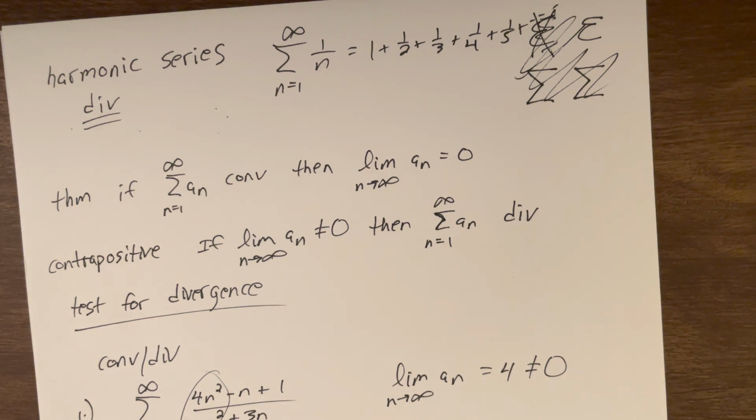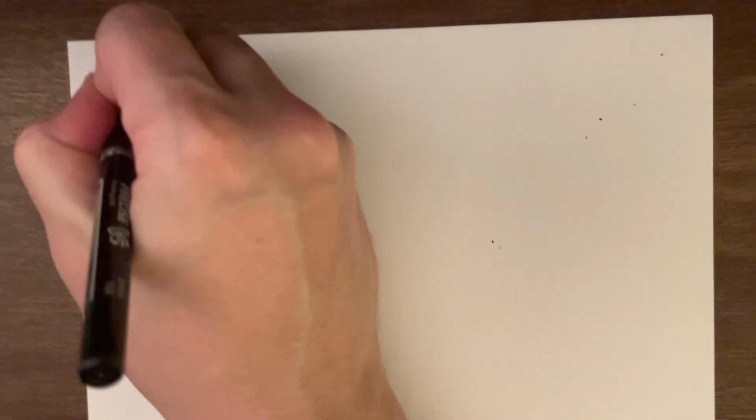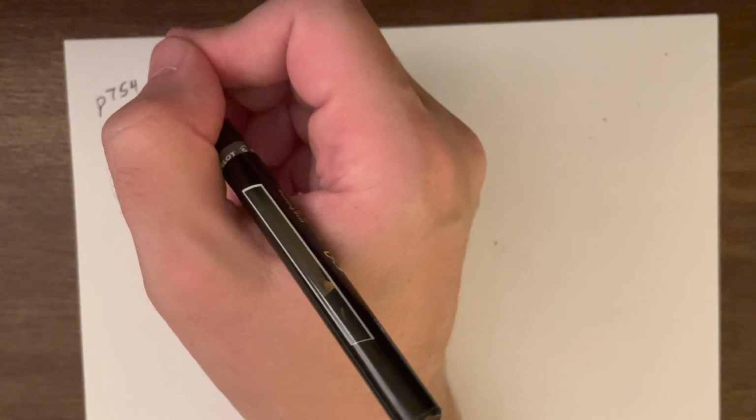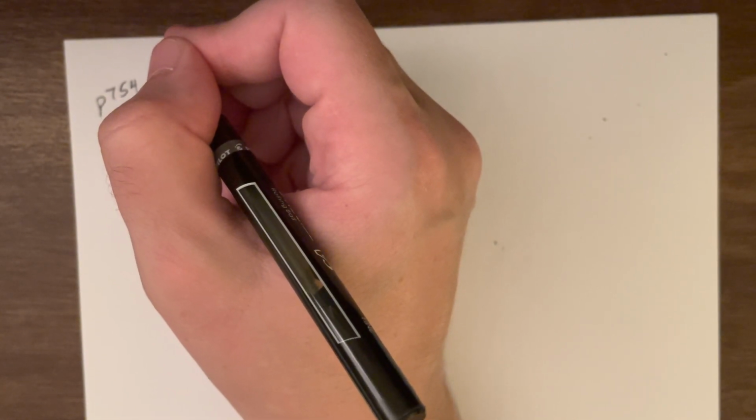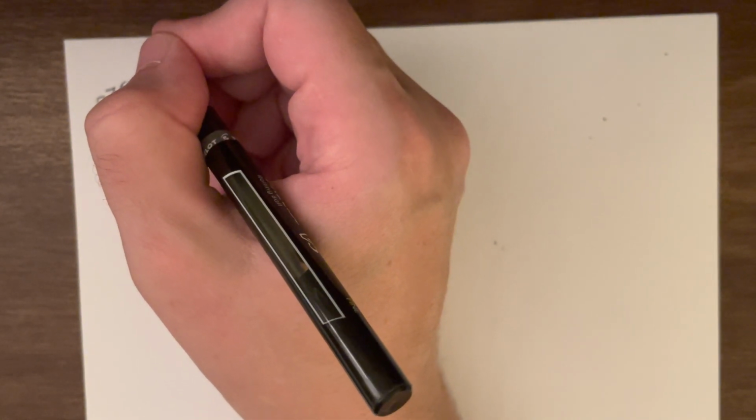Okay, last piece. Got a lot of good work here, a lot of good problems and discussion. The last thing, the book ends this section with a fairly big little theorem. And let's just quickly talk about what that theorem actually says. So this is Theorem 8 on page 754. This sounds very, very important. And in reality, I'm not trying to underplay it. It is a very important theorem, but it's not going to be as helpful as it first seems.